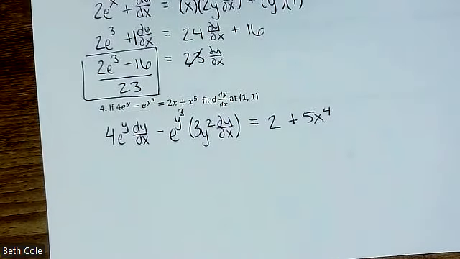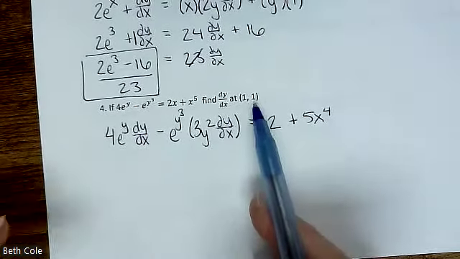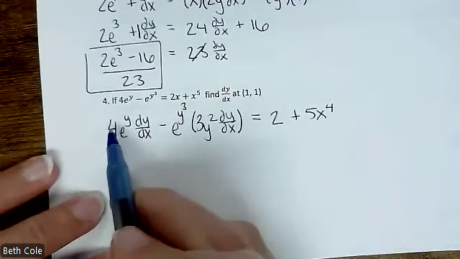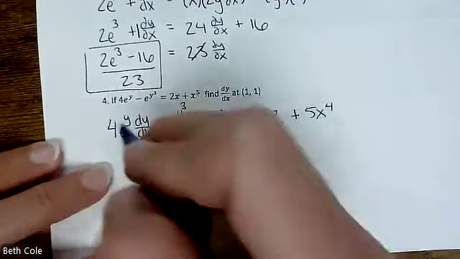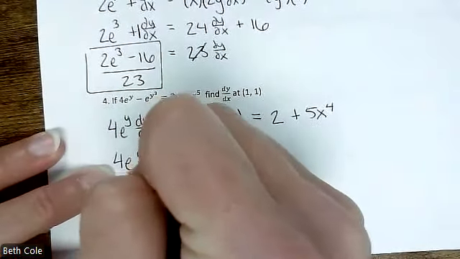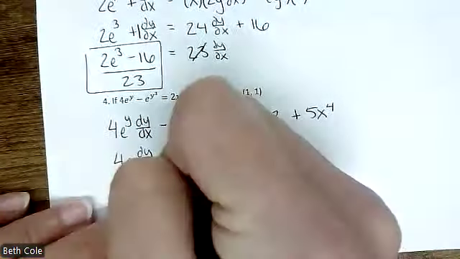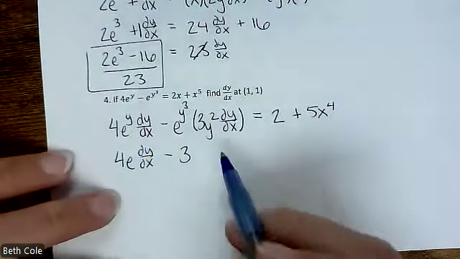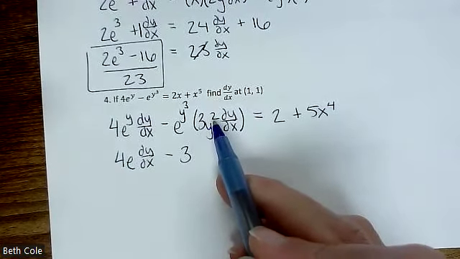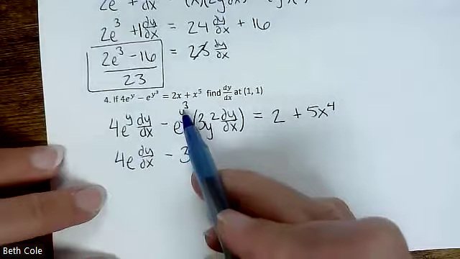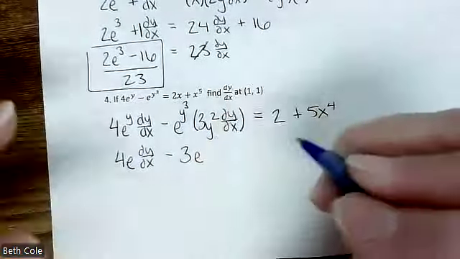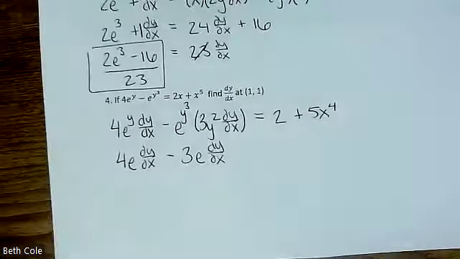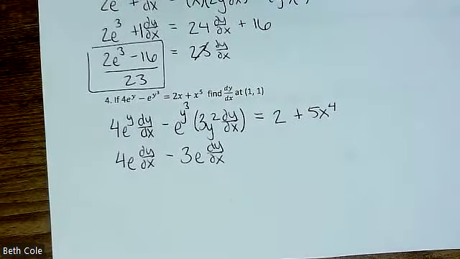So again, I recommend plugging in the numbers right away rather than trying to rearrange it. Numbers are easier to use than variables. And these are nice numbers to plug in. We're going to plug in 1 for x and 1 for y. So 4e to the 1, that would just be 4e dy. I guess you can write the 1 if you want to. Minus, I'll put the 3 out front in this step. If y is 1, 1 squared is just 1, so it's going to stay the same. And then it would be e to the 1, which again is just e dy/dx. It kind of all went away because it was 1s, which is convenient.